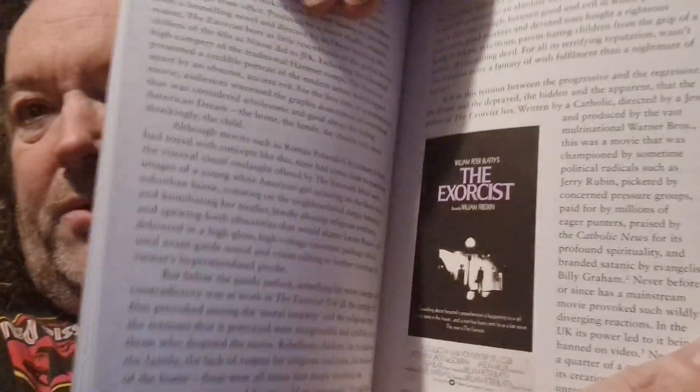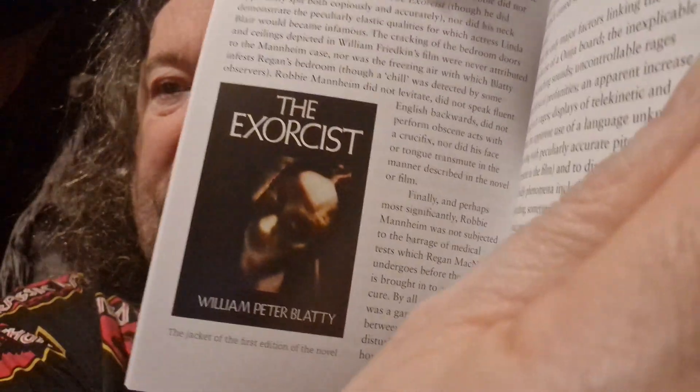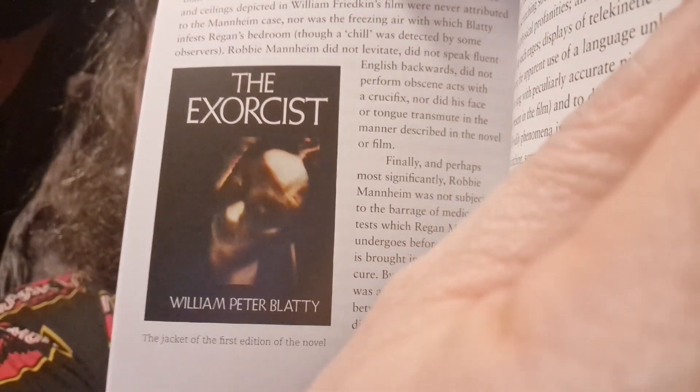BFI book — that's the BFI book. That's a nice image as well. I know it's only the poster, but I just like the quality of the print on it. I love the smell of new books as well. That image used to terrify me as a kid — I actually thought it was a shot from the film and just the look of it made me think I will never ever watch that film. It turns out it's nothing to do with the film, it's just a book thing. Some nice shots. There's a lot to read — it is actually a book about the film.